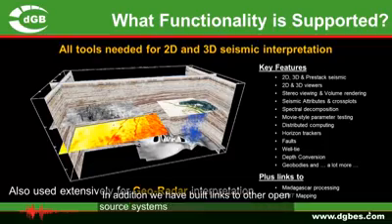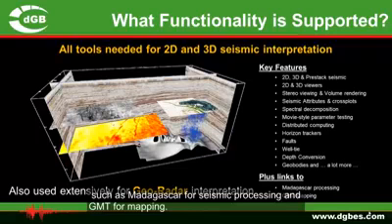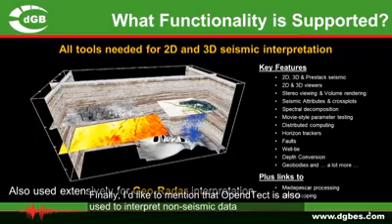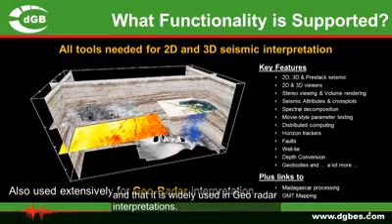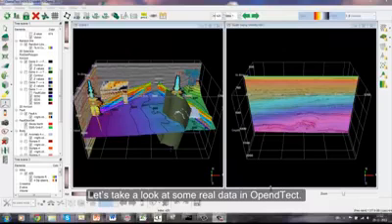In addition, we have built links to other open source systems, such as Madagascar for seismic processing and GMT for mapping. Finally, I'd like to mention that OpendTect is also used to interpret non-seismic data and that it is widely used in georadar interpretations. Let's take a look at some real data in OpendTect.